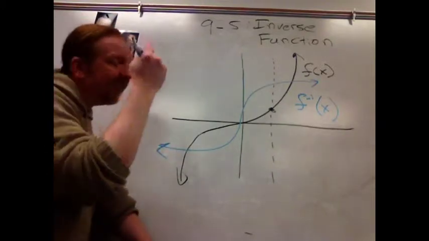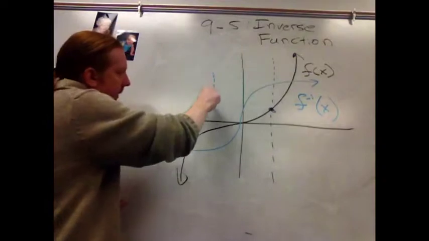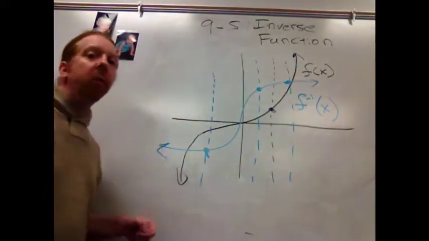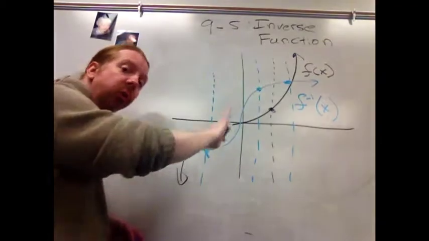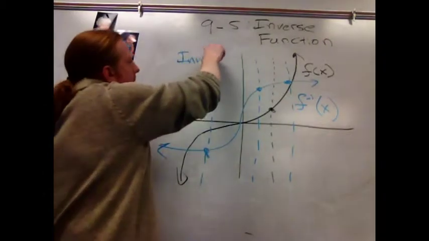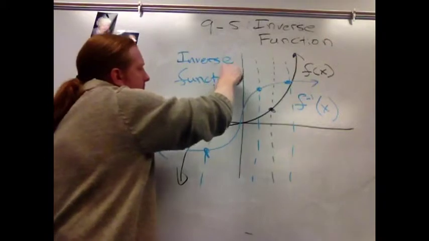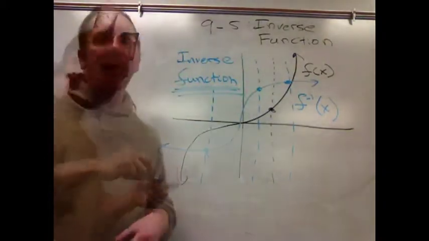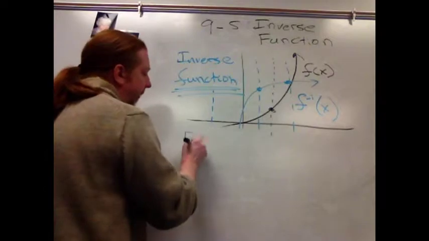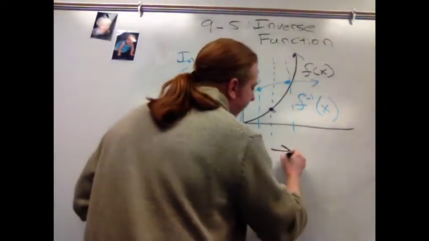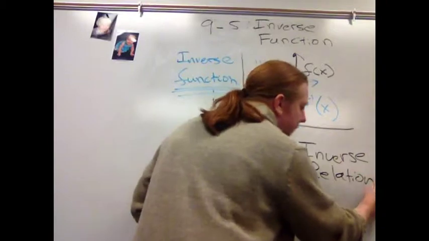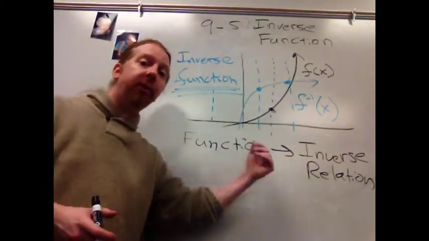I now want to ask myself, does that pass the vertical line test? When I draw that vertical line, now I'm drawing them in blue, is there any place it's going to cross more than once? The answer is no. If throughout my blue curve I find I only have one point of intersection, then the inverse is a function. It's important to note that every function has an inverse relation. So every function has some kind of inverse. That is to say that there's some rule I can do that will undo what the function did.